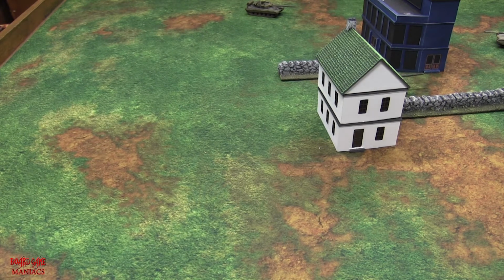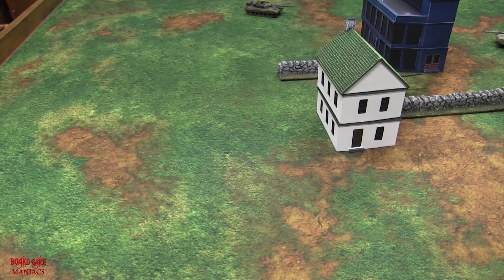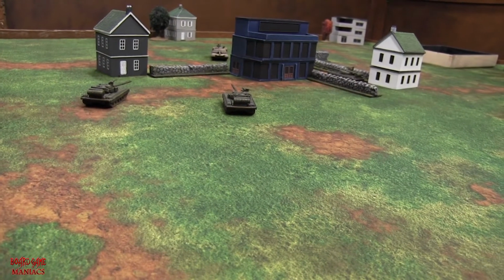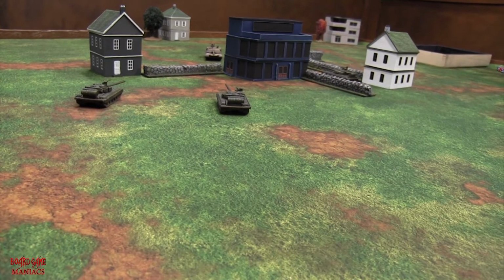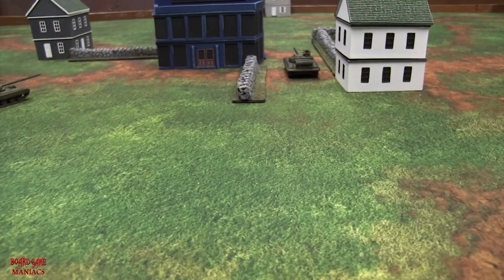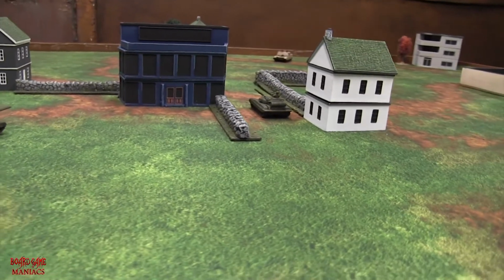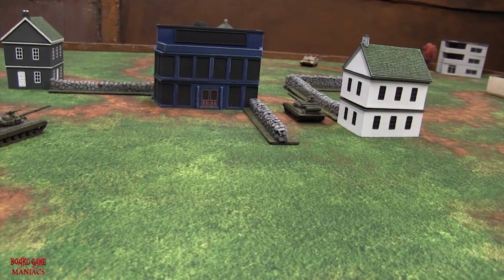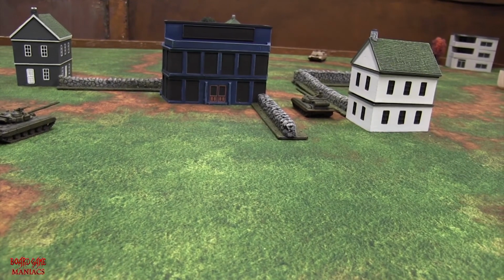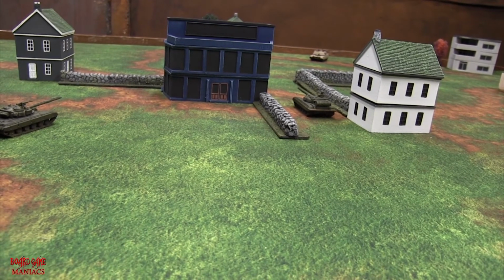I'll get a different camera and we'll show you where all the T-64s are in relation to the M1 Abrams. You can see the 2 T-64s have a clear line of sight on that one M1 Abram. And if you swing it over a bit here, you can see the other T-64 is here. And just pull it back a bit. It does have line of sight onto that M1 Abrams. So that tank is covered by my 3 Soviet tanks. Now it's time to do some rolling and see what kind of damage is going to happen.